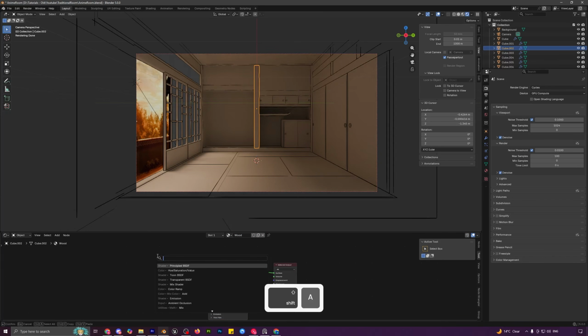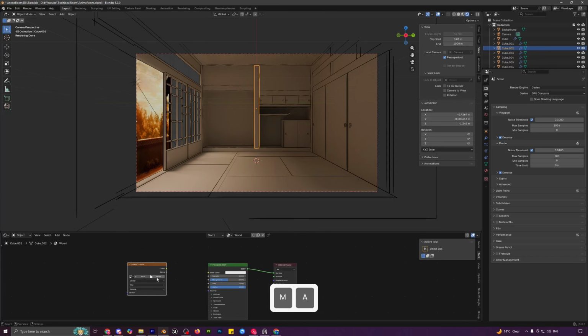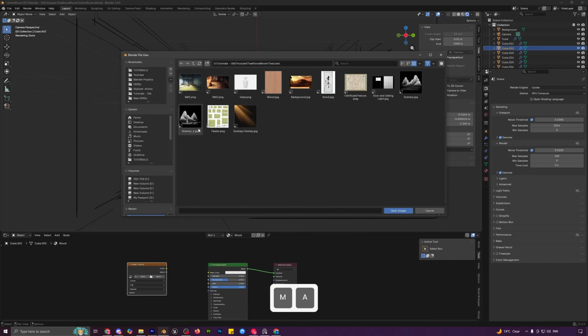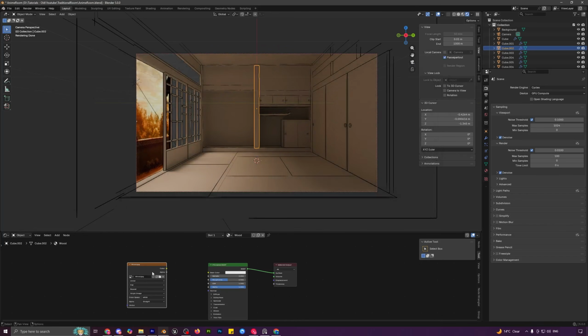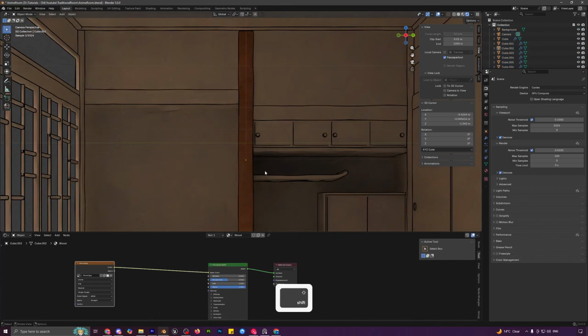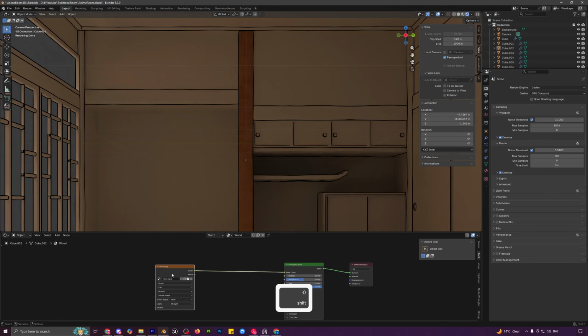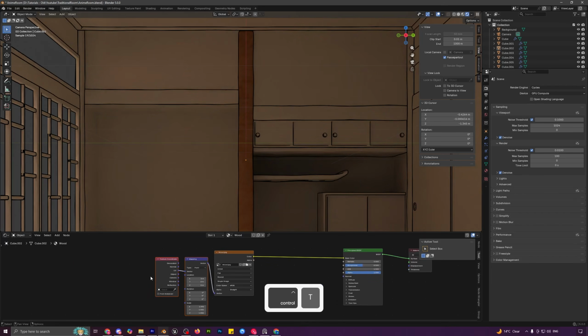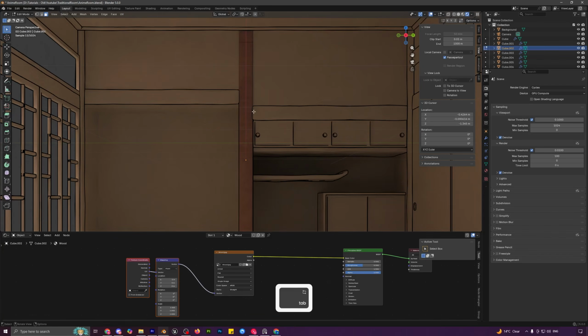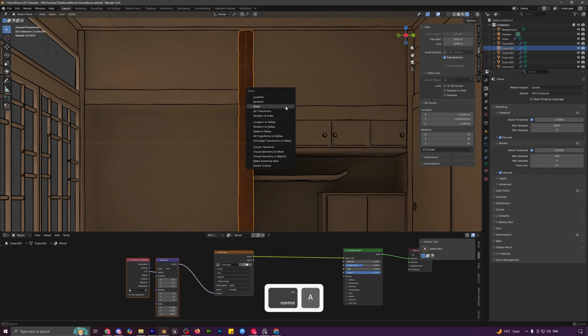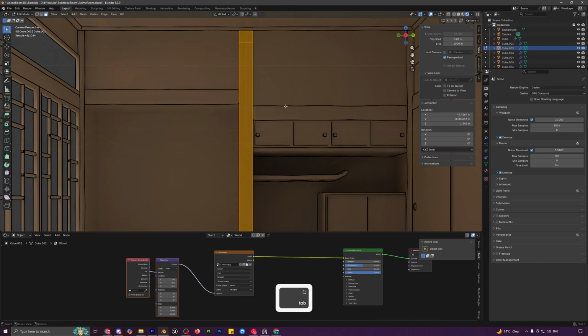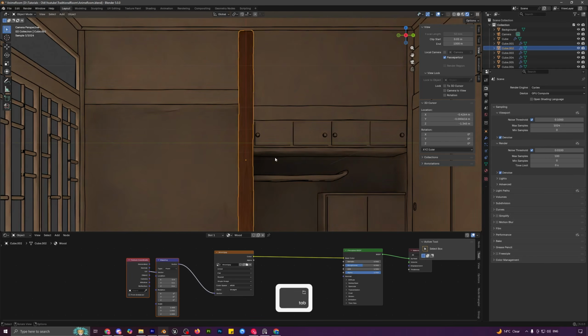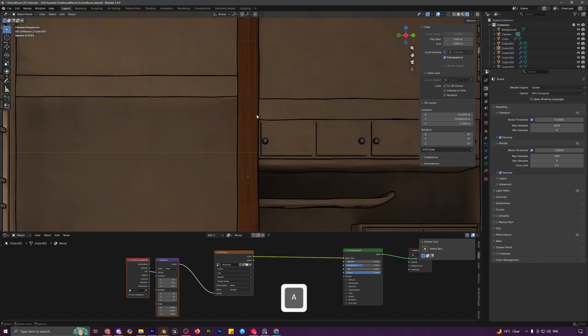Press Shift A and add in an image texture. And once again, if you go in the textures that I have provided, you will find this wood texture. Just select it and we can first directly plug this in and we get this type of look. You can select your texture, press Ctrl plus T to bring these two nodes, and select your wooden plank, press Tab, press A to select everything. Make sure you apply the scale first, and now you can just press U. After you've selected everything, press U and just hit Smart UV Project and hit Unwrap, so that we get a nice UV unwrap of our wood.